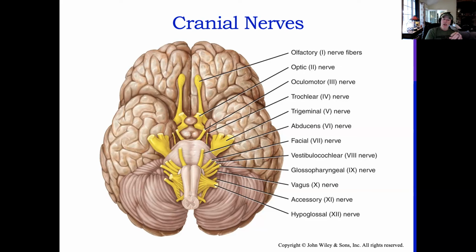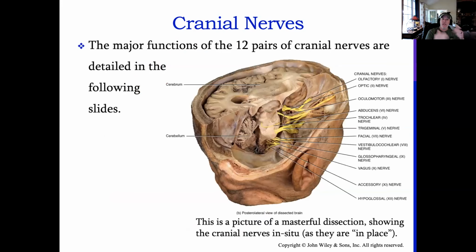Now, this picture shows it so that it appears the cranial nerves run from anterior to posterior. It's a two-dimensional picture, so that's how it's going to look. But in reality, cranial nerves run from superior to inferior. That's why I have this picture in here, because this is probably one of the most impressive dissections that I have ever seen of the human head.